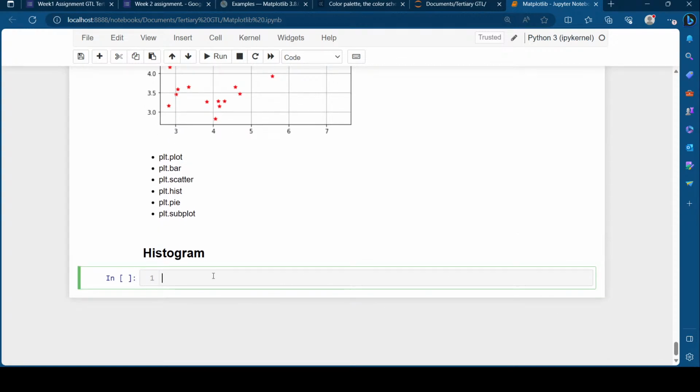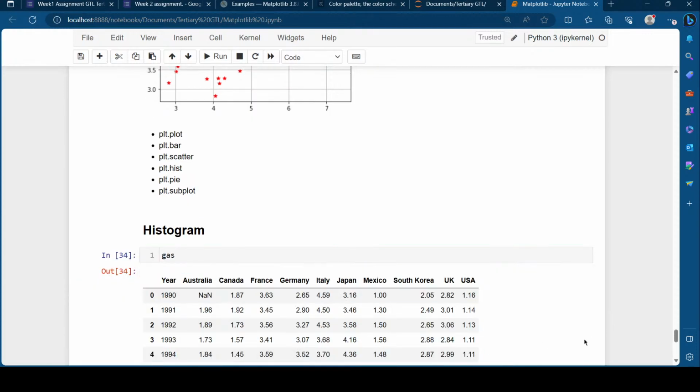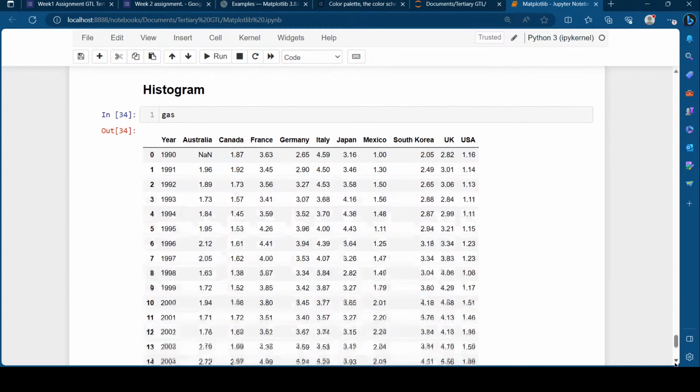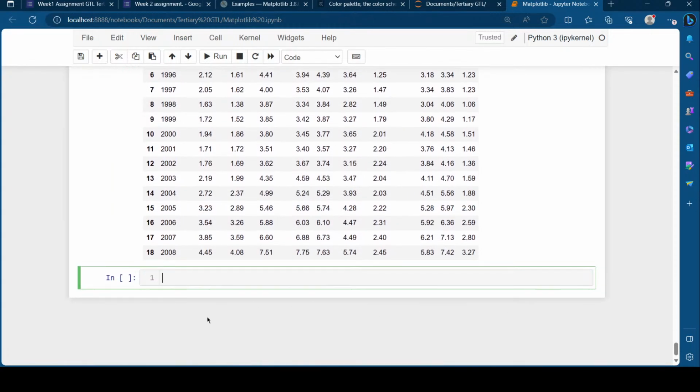So yes, plt, we want to take some range of numbers and do some comparisons with them, right? We have our gas price already, so we can just use one country to create a bar.